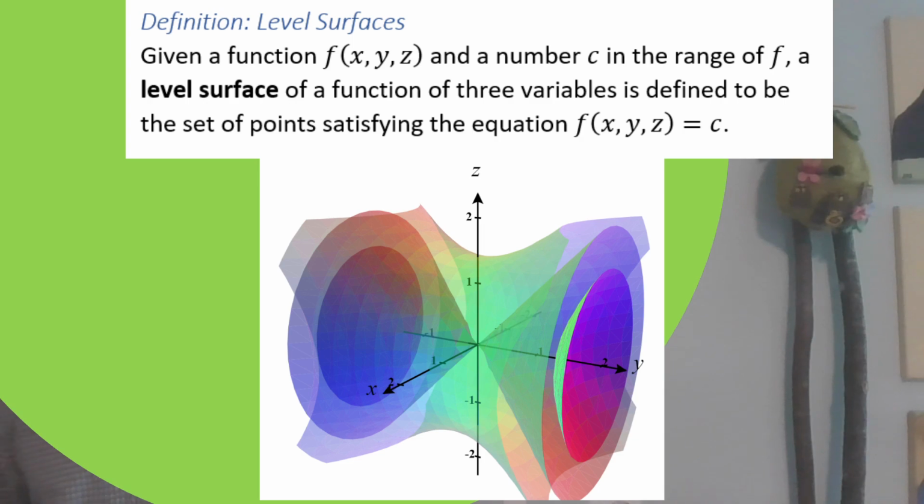The idea behind a level curve is to let z equal a constant, and then you'll have a function or a relationship of x and y. This time, our level surface will be setting your function of x, y, z equal to a constant, and then we will come up with a relation between x, y, and z, and we're going to try to visualize that graph. Now this is where it would be a good idea to have those quadric sections and those other surfaces that we've studied, and get a good grip of how they might look so that you can visualize your level surfaces.